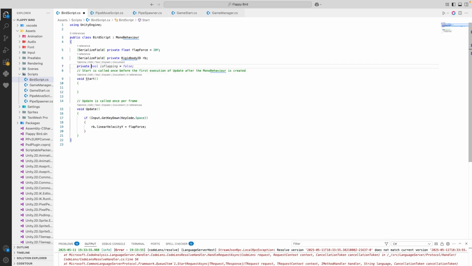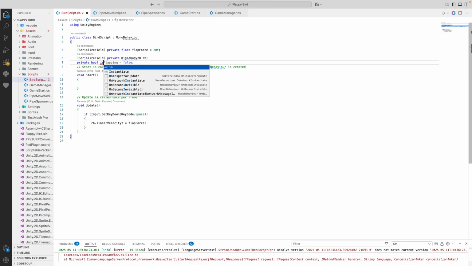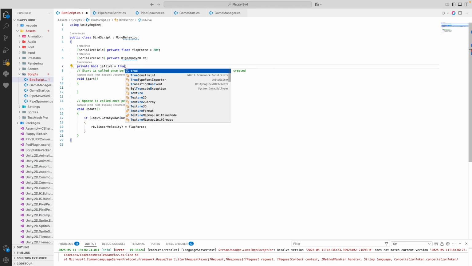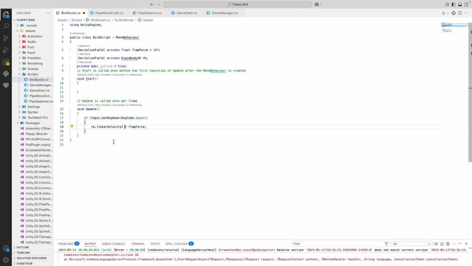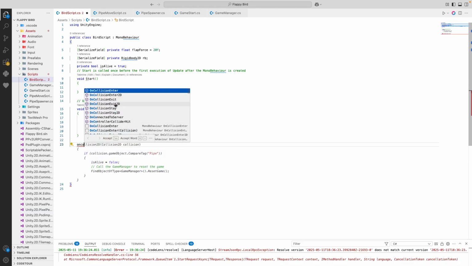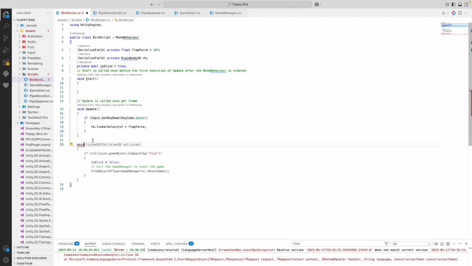You don't need to see private, and then we can do bool isAlive, which by the way is just a true or false value, and we're going to set it to true by default.